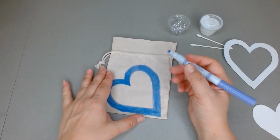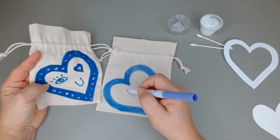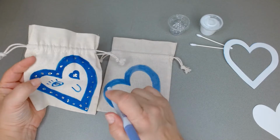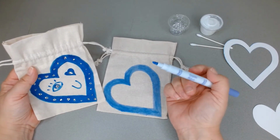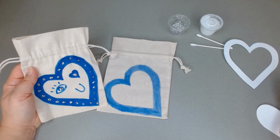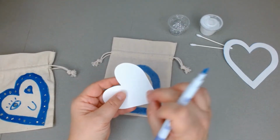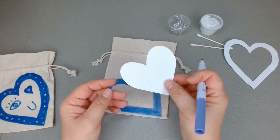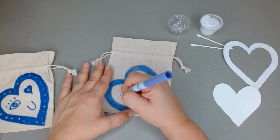And now, to make it like this one, I'm going to draw an I, a little heart, and a U. If you don't feel comfortable just freehanding, you can make a stencil of your own with paper or with cardstock. You can make this smaller, you can fold it and cut it just so that there's a little heart there. But I'm just going to go ahead and make an eye.